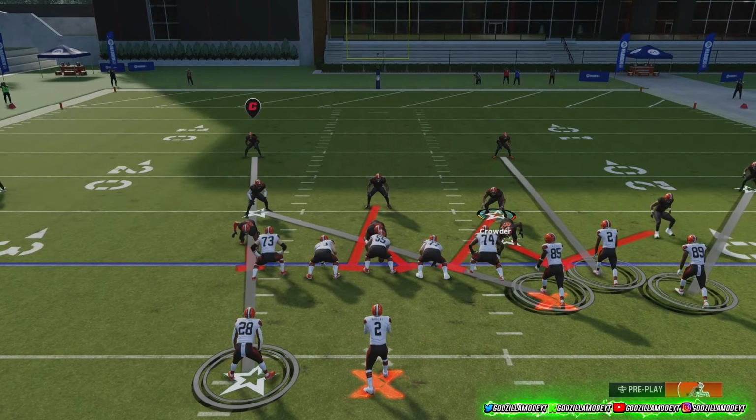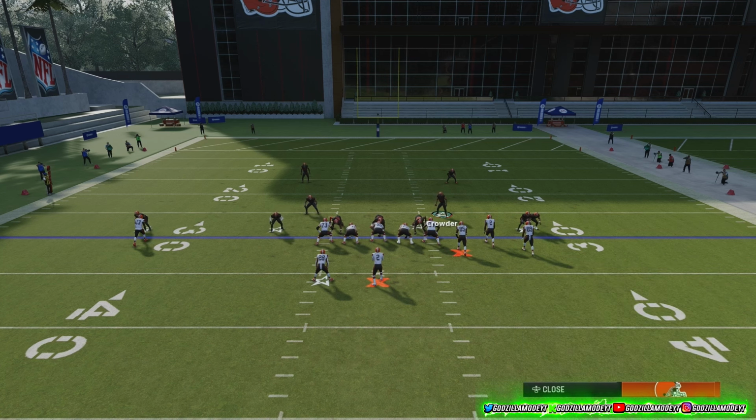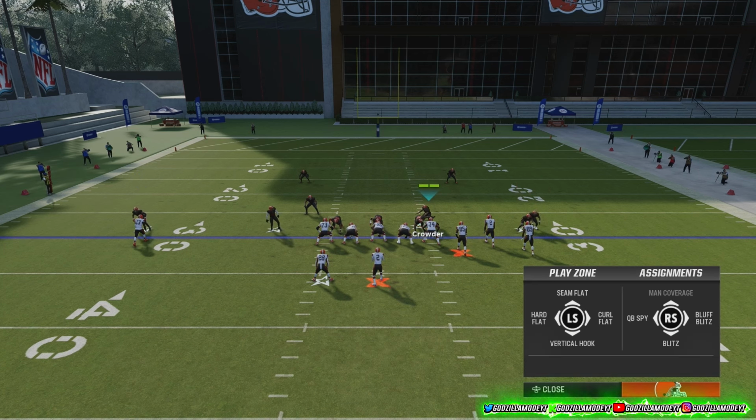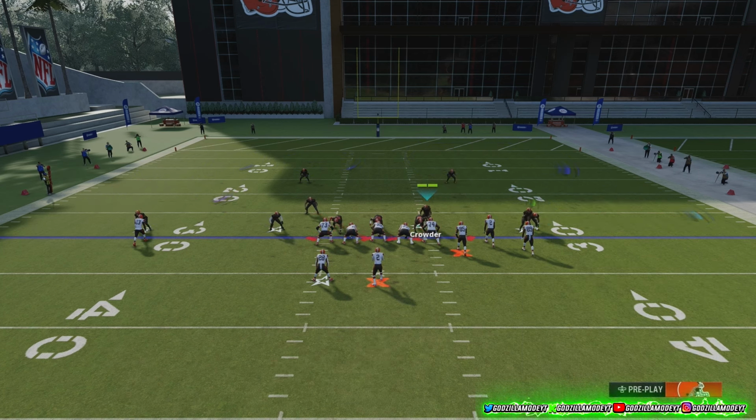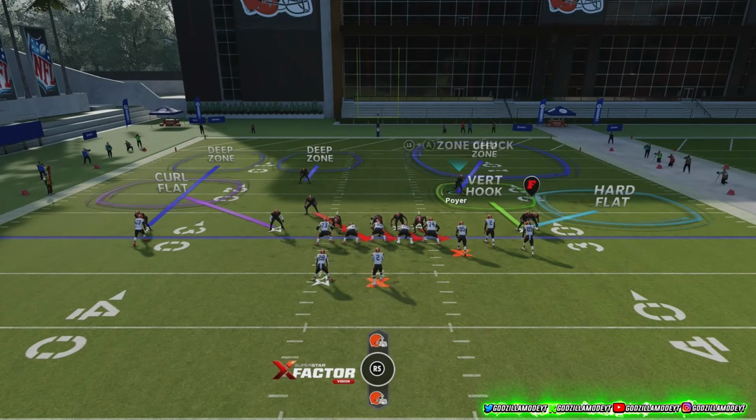Now, let's go ahead and create another look again. But this time, we're going to do something a little bit different like this. Hold on, let me see if I can get it on the field. Like this is a curl flat hard, and then put B in a vert hook, so I won't have to really worry about the left side too much. Press RB guess pass, and then what you can do is just bring these guys down.